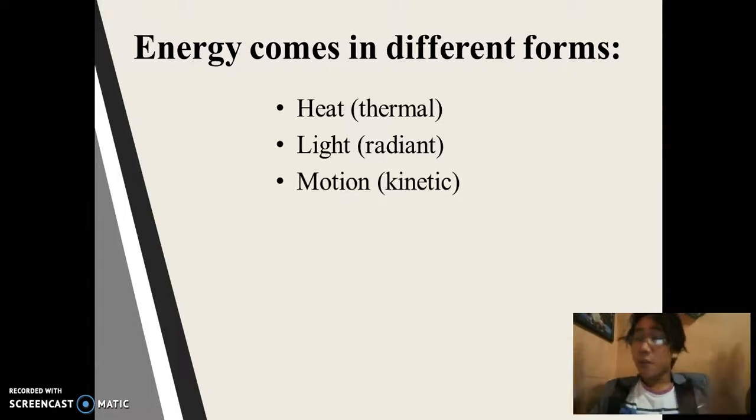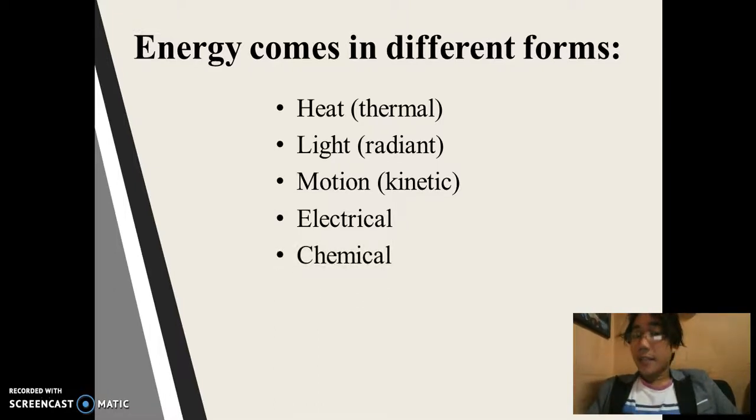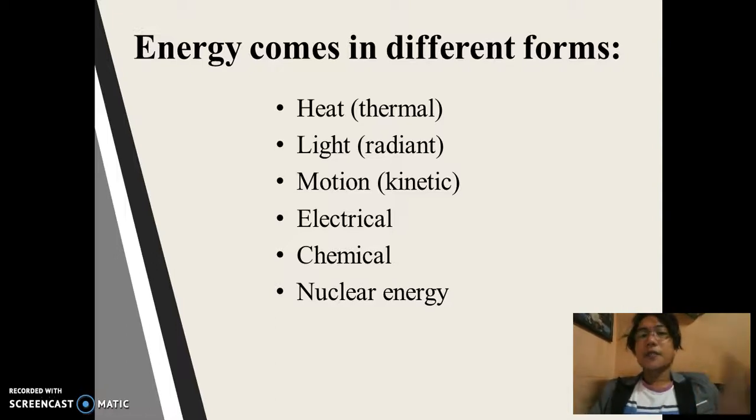We have the motion or the movement of that particular matter, the kinetic. How the movement, how the motion starts and stops, that's where the energy comes from. Next we have the electrical. Of course, there is also energy in electricity, right, ladies and gentlemen? Yes, it is. Now we have the chemicals. An example of chemicals is the amino acids. Acids are an example of chemicals, and energy comes in chemicals. So these are the different forms, and nuclear energy, of course.